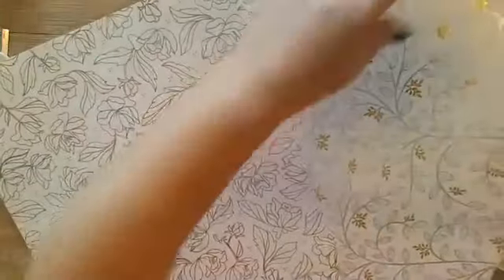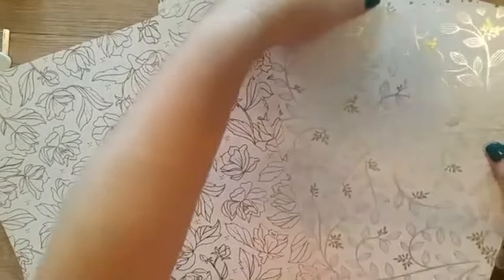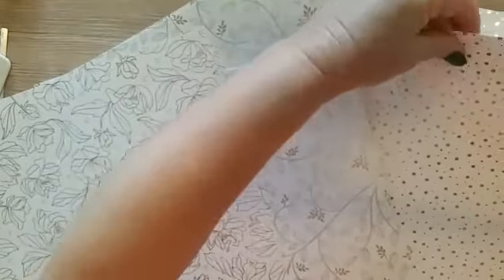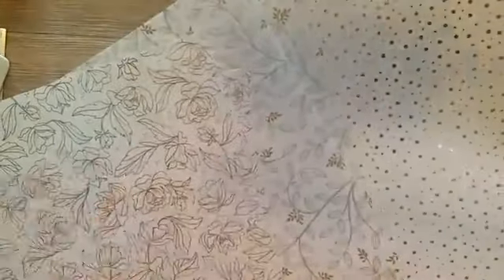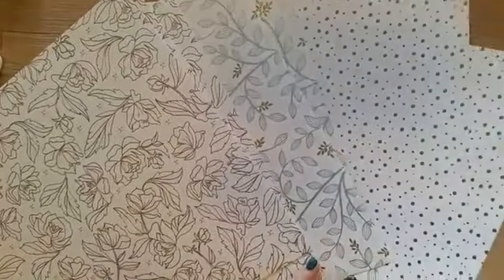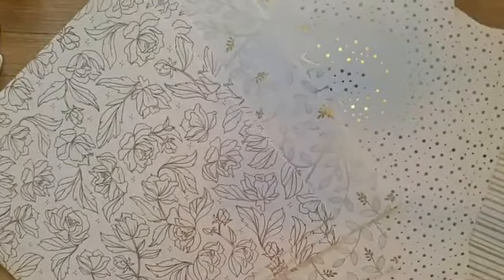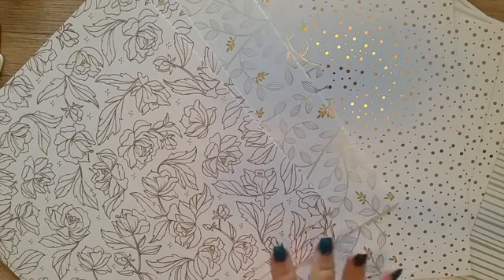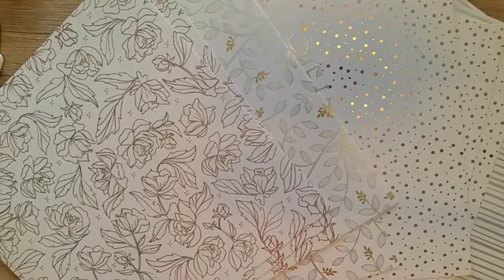You get beautiful flowers in that beautiful rose gold pinky gold, beautiful leaves with some gold flowers - look at the shimmer on that, isn't that just beautiful? We've got beautiful spots out of the rose gold too. I've seen some people doing ombre effects with their sponge brayers with this, which is looking quite nice. And some beautiful silver striped sheets as well. That is a level one item available now with our Sale-a-bration items. If you pop over to my store at www.stampingwithdonag.com or click the shop now button on my business page, and if you place an order for $90 or more, you can qualify and get this beautiful foil designer series paper for free.